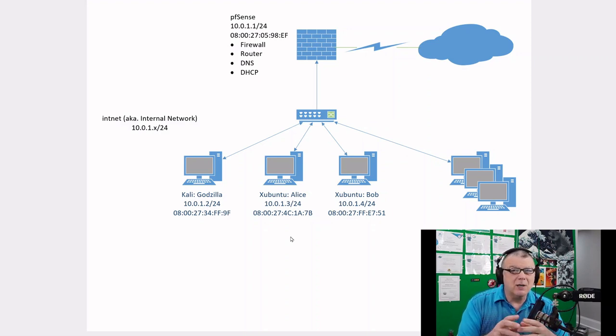Now, to reduce broadcasting, I don't have to do that all the time. If I've established communication with Bob before, I know who Bob is. And in networking, that's done through the ARP cache. And this will make more sense as I go through the demonstration. So keep a couple things in mind. Computers need to use the MAC address to make a connection. Computers need to do a resolution between the IP address and the MAC address. The IP address is assigned by a person. The MAC address is assigned by manufacturers. I'm not going to worry about that. But the IP address is assigned by a person. The MAC address is burned into the card.